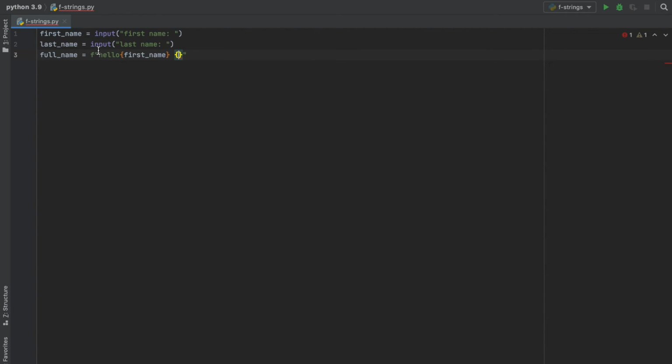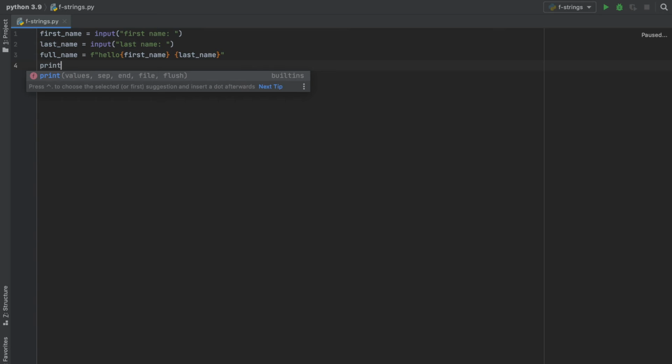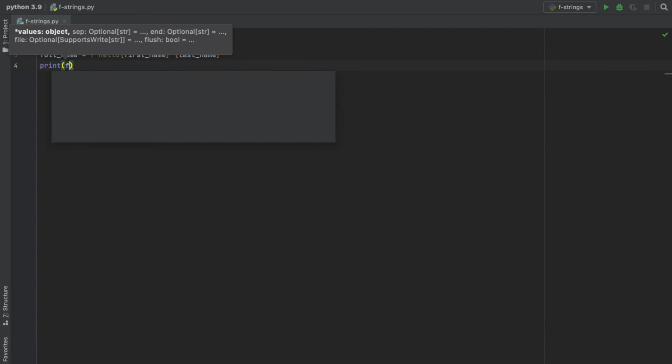I'm just going to be using an f-string to combine the first and last name, and then print full_name.